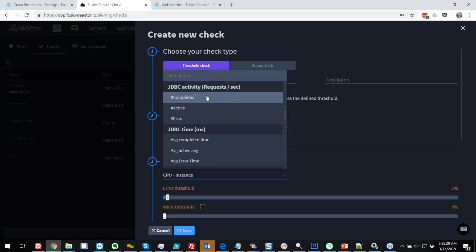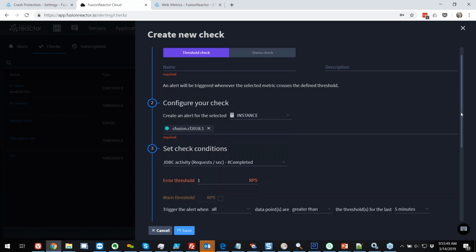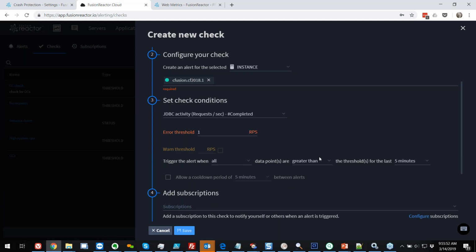How about that? What if you usually get 100 queries per second, and you'd like to be told if ever there's suddenly 0 queries per second? That would be just as important as too many. Well, yeah, you can do that. I'm just going to pick that as a random example, because you can say for that condition, for that metric, as it were, trigger when the points are even less than a certain number.